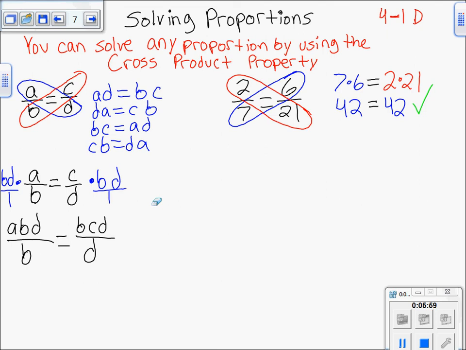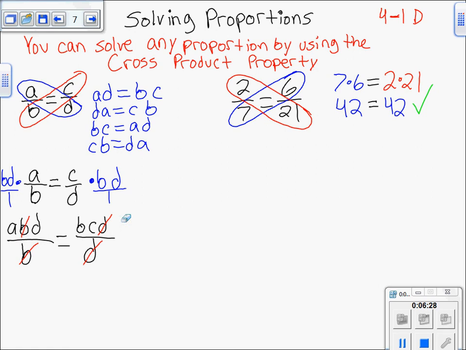If you'll notice, you have A divided by B. Remember, fraction bars mean divided. We have divided by B, but inside of here we also have a times by B. Down here we have divided by D, and up here we have a times by D. So here's what happens. Those cancel out. That B and that B cancel out. This D and this D cancel out because that says times D in there, and that says divided by D down there. And because you have nothing but multiplying and dividing, you can just pull it out just like that.